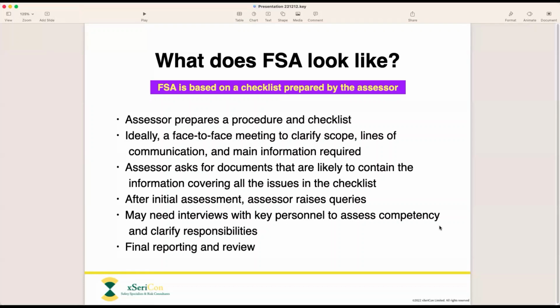We will then review those documents and the evidence that's been provided in order to try to close out as many of the points in our checklist as possible. Most likely, some points we won't be able to find the evidence, or we may, but there may be some queries about it. So we will then raise a punch list of issues that we need further discussion over. And we can try to deal with those remotely, or we can have another meeting, or we can have Zoom calls or Teams calls to try to resolve all these things. Then at the end, when we've resolved as much as we can, we'll write a final report and review that, and that will go through the client's review process.